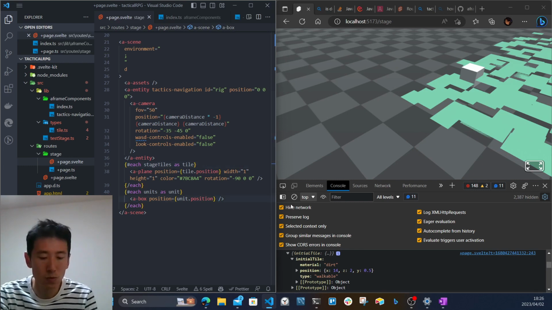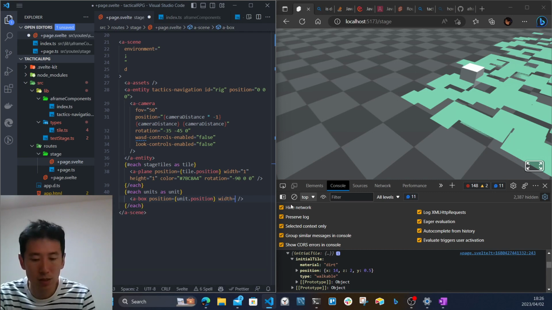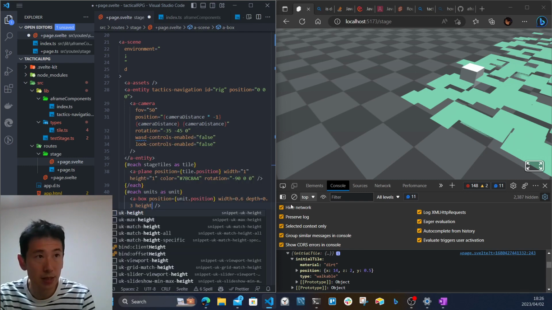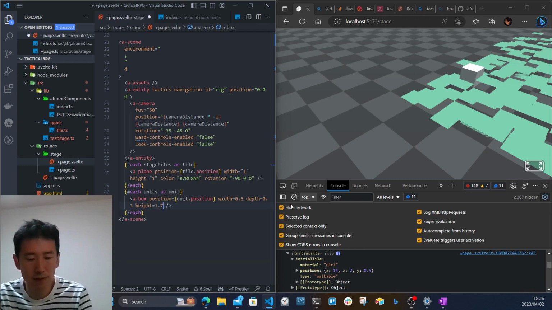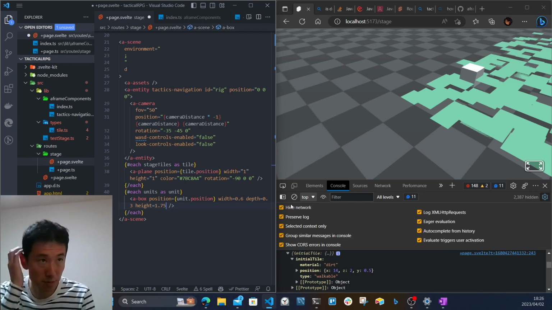Okay, so width equals 0.6, depth equals 0.3, and height is 1.75. That's my height. And position.